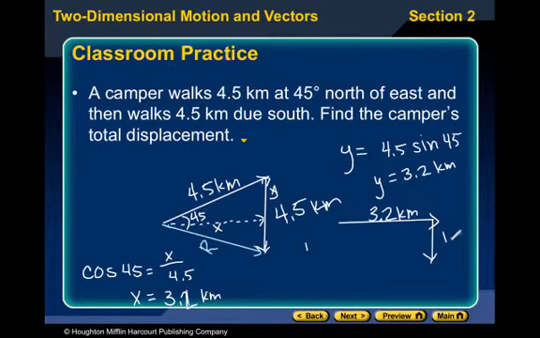So is that 1.3 on the bottom triangle then? Basically, this little portion right here, from here to here, is 1.3, and that's downward. So our resultant is right here. We need to find this. R is what we want. So what is R? It'd be the square root of 3.2 squared plus 1.3 squared.